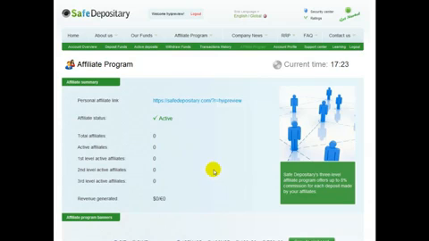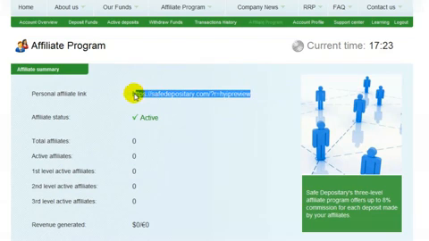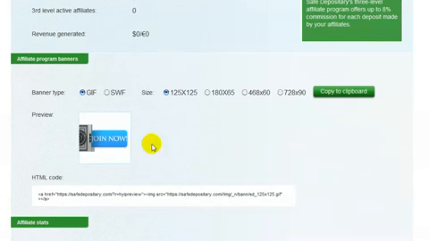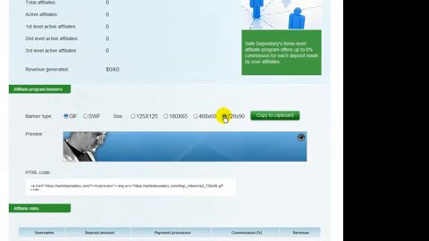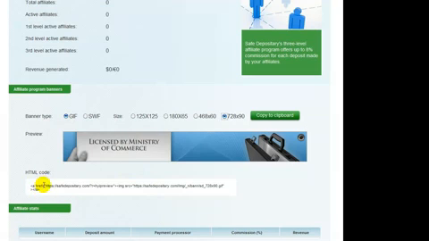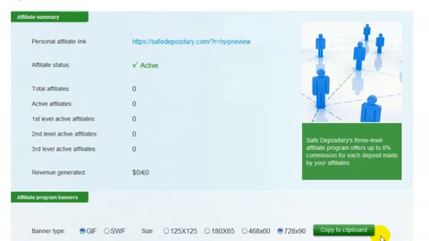One more thing which is really interesting for the people who invest money into this type of programs is how to make more money with these programs, and the definite answer is via affiliating. That's why currently we are on the affiliate program page of SafeDepositary members area. You can see the affiliate link here. You can see the codes with banners, and you can play in real time. Let's say I want a larger and even larger banner, and it will show how it looks. The code will be different. You can copy it to clipboard and then use the code for pasting into the web pages where you're promoting the project. Also detailed stats on the affiliates once you start doing your job.